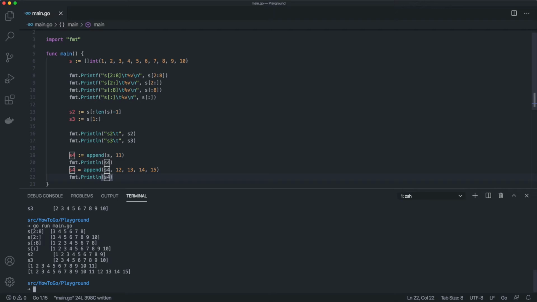The first call to a function appends one element. The second example passes several elements and therefore adds them all to the slice.